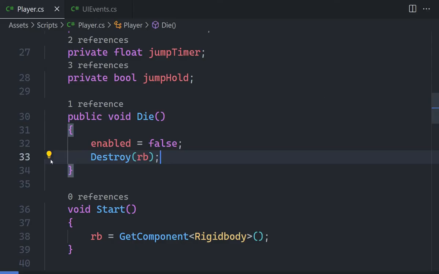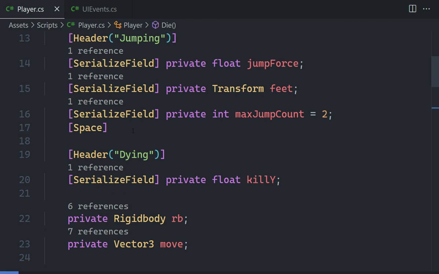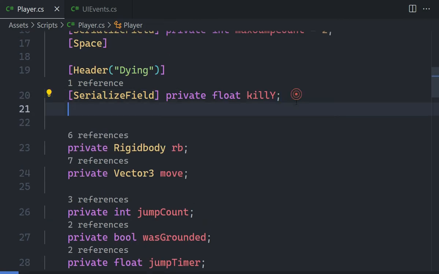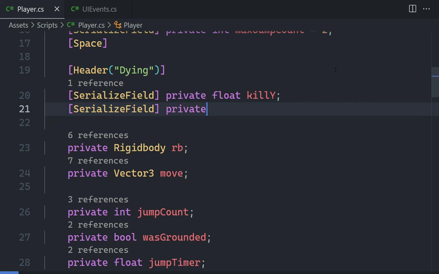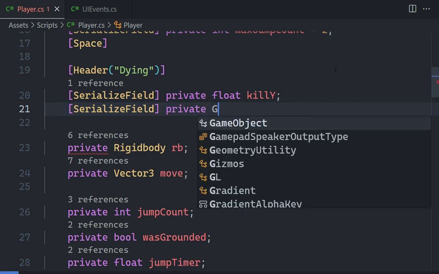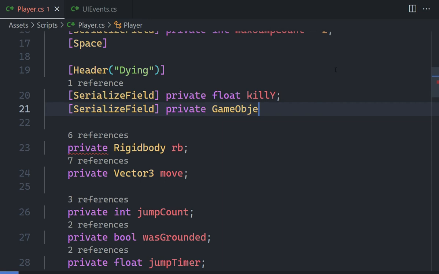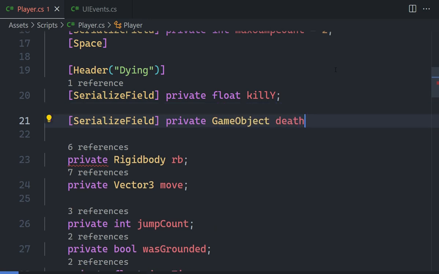For this, all I will do is go under Visual Studio Code, and in here, in the dying header, I'm going to add yet another field. This is going to be a private GameObject, or you can maybe make it a Canvas if you want, but no, GameObject, called deathCanvas.